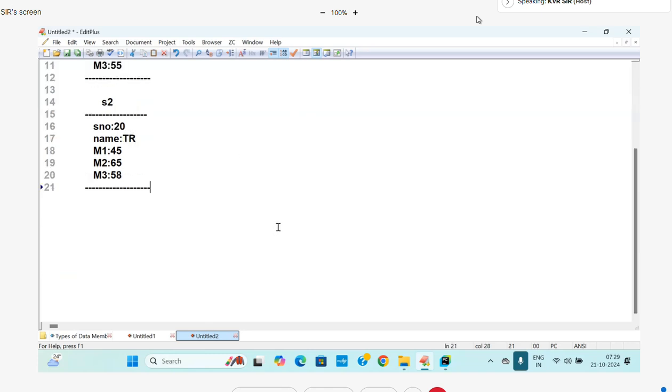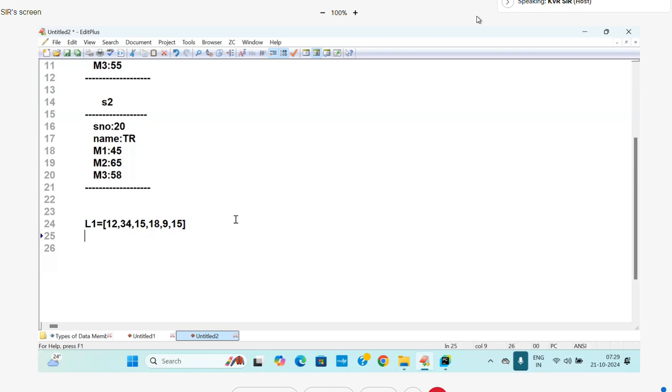One more example: L1 is equal to the data 12, 34, 15, 18, 9, and 15. This is my data.